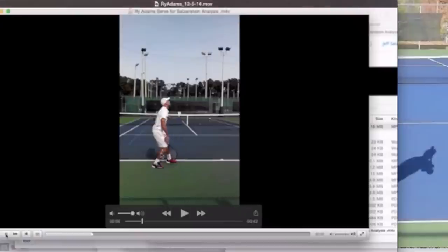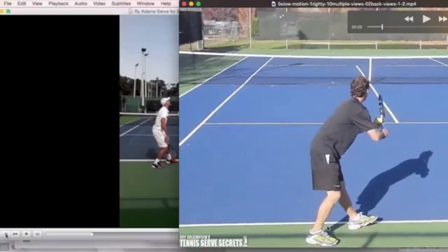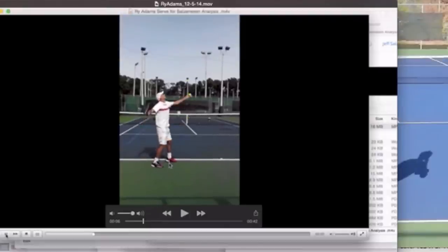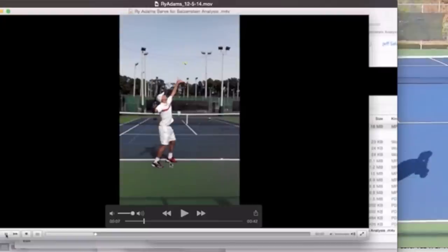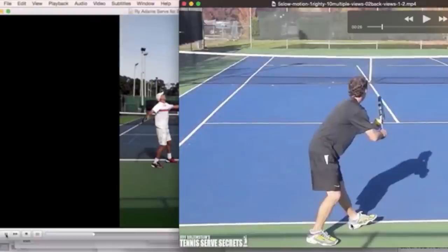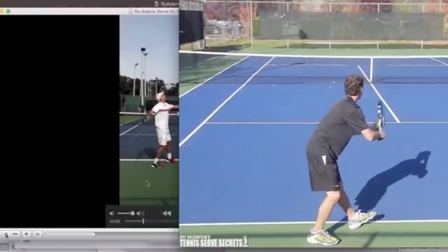One thing I notice is it looks like a lot of weight is on the back foot, but this front foot actually still looks weighted. If you look at Sampras or my serve, when I start to shift back, all of my weight gets on the back foot. I sit into this hip and you can see this toe come up. You actually start to toss the ball and the heel comes up right here — I'd like to see the heel stay down and the toe come up. If you look at Safin, Rios, Sampras, and myself, we have the toe up. You might be losing a little rhythm by bringing this toe up early. Model this more: get on the back leg, heel on the ground, toe up.